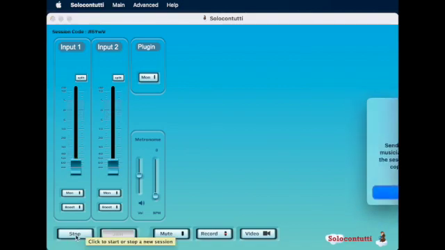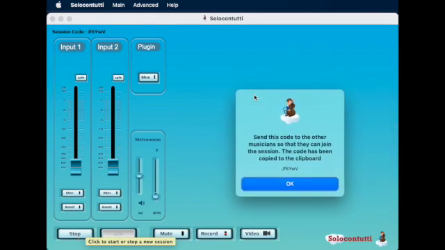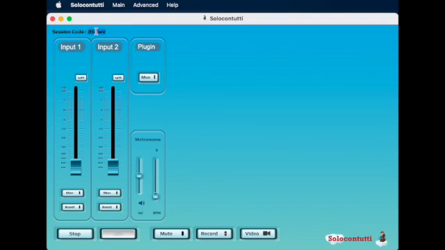Start. When you hit start, I need to pull this over so you can actually see it. When you hit start, you will contact the server, and the server will give you a code. You send this code to other players in the session, WhatsApp, mail, Telegram, whatever you're using, and that will allow them to join the session. And what you see here is this is being copied to the clipboard, so you can just do Control V or Command V or paste to copy it into a message instead of having to type it over again. And if you want to, you can also copy it with Control C or Command C from here.